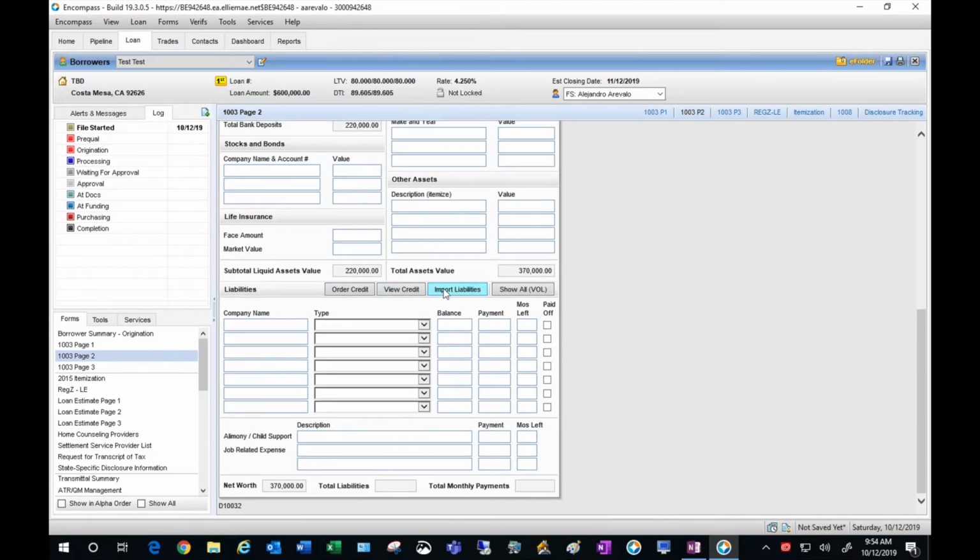No liabilities on this one because I did not import the credit, but here's where you could order it. You can also view. You can import your liabilities here. For this test example, I'm just going to create a fake liability here. We'll call this an installment debt.